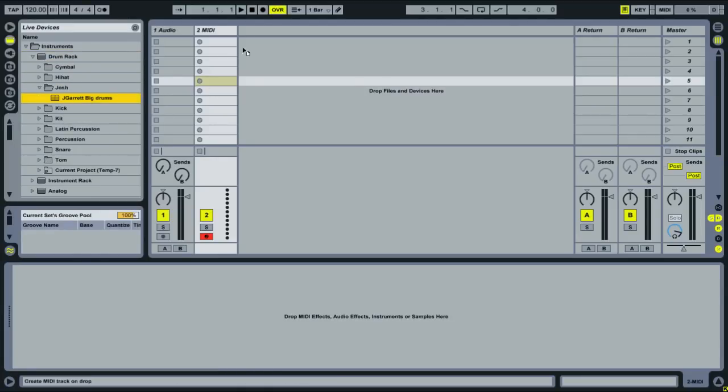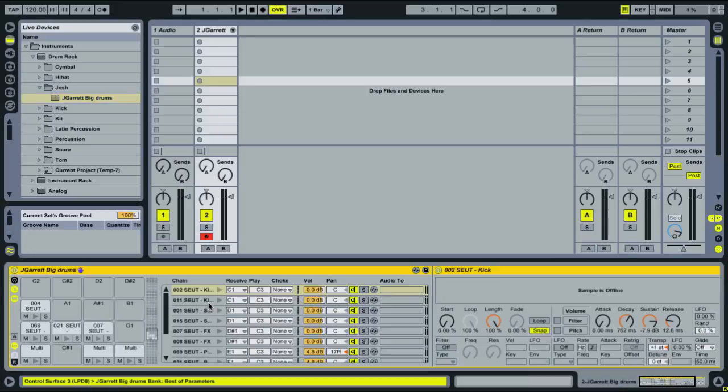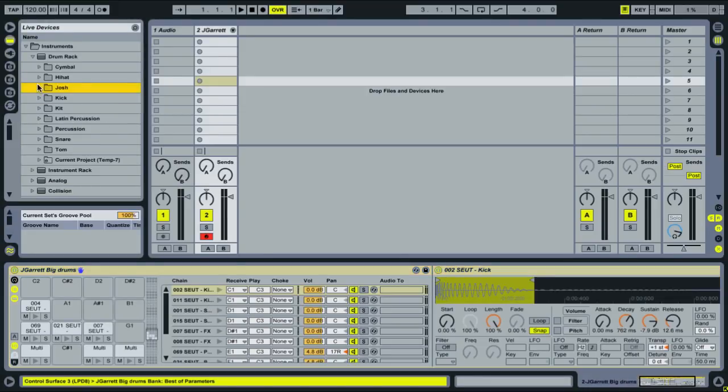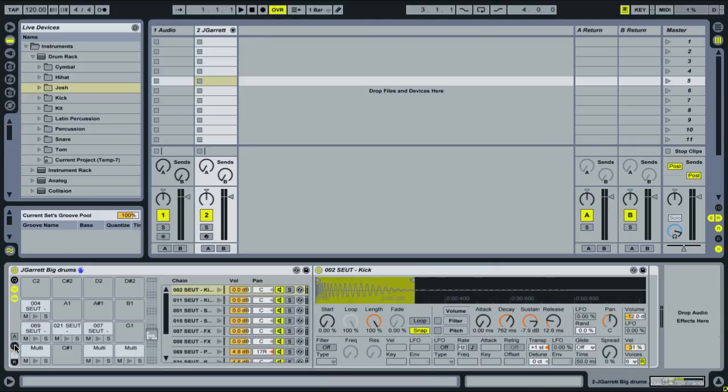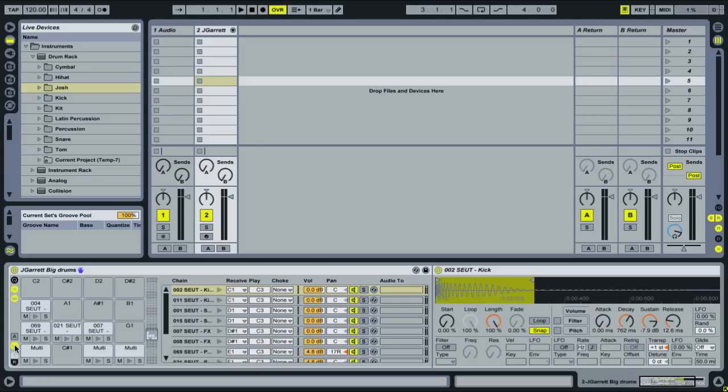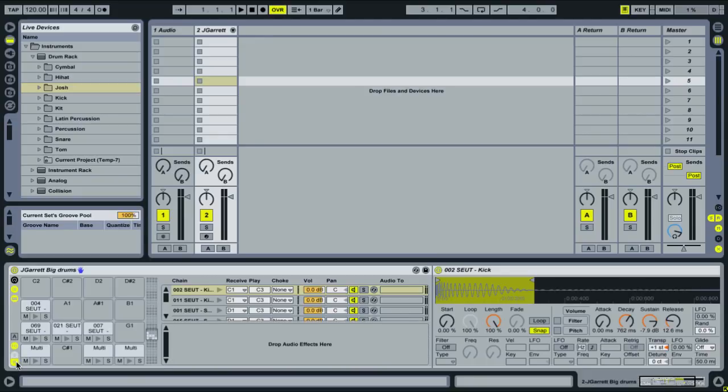This is just one of mine, one I sometimes use for demoing. Okay, so these are some drums that I've got. Here I've got my kick drum, and you see that I've got my chains showing. So my chain selection's open, and I've got my I/O selected. You want to make sure that you've turned that on in order to be able to use sends and returns. And then hit S to enable the sends, and R to show your returns.